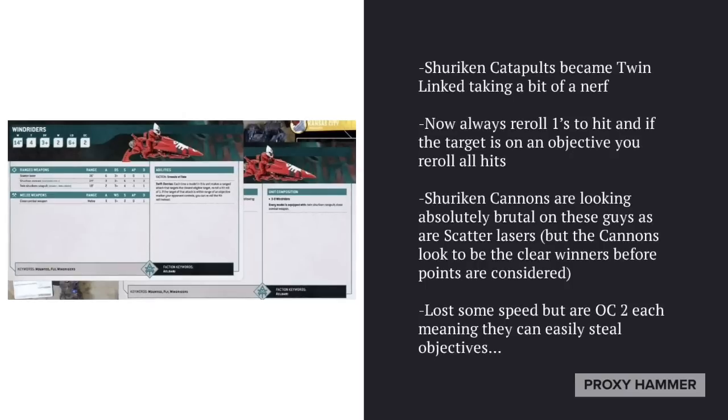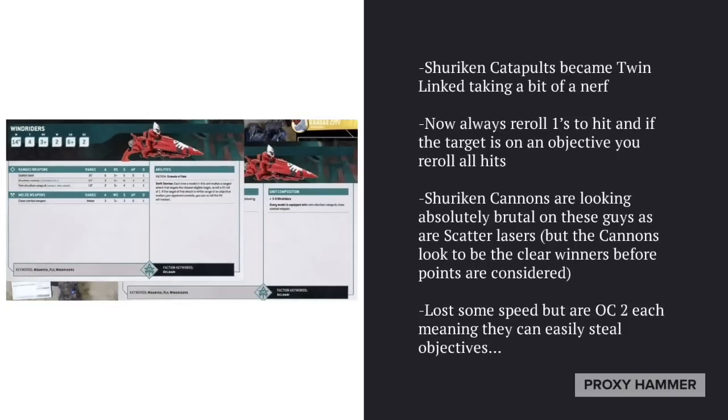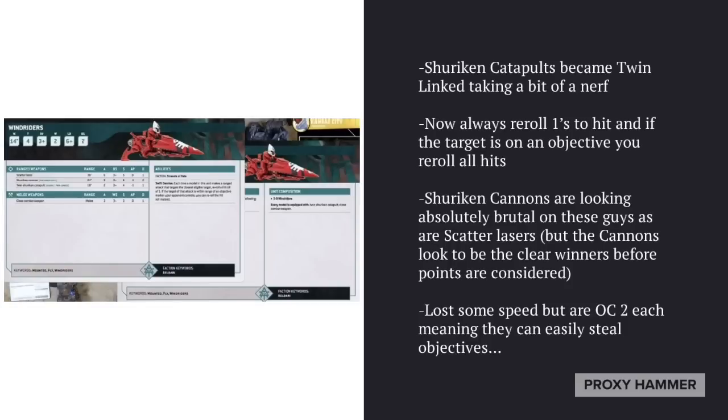The Shuriken Cannons are obviously absolutely brutal on these guys. The scatter lasers are also good, but the cannons look to be the clear winners before points are considered. Again, if scatter lasers are really cheap, a unit of these guys running scatter lasers with a Blade Storm stratagem could be very good as well. And lastly, they did lose some speed. They don't auto advance 6 anymore, which is something they lost, but they do have objective control 2, meaning they can easily steal objectives. And again, 14-inch movement, and if you wanted to use Matchless Agility and get that 6-inch advance, you could move about 20 inches to steal an objective.